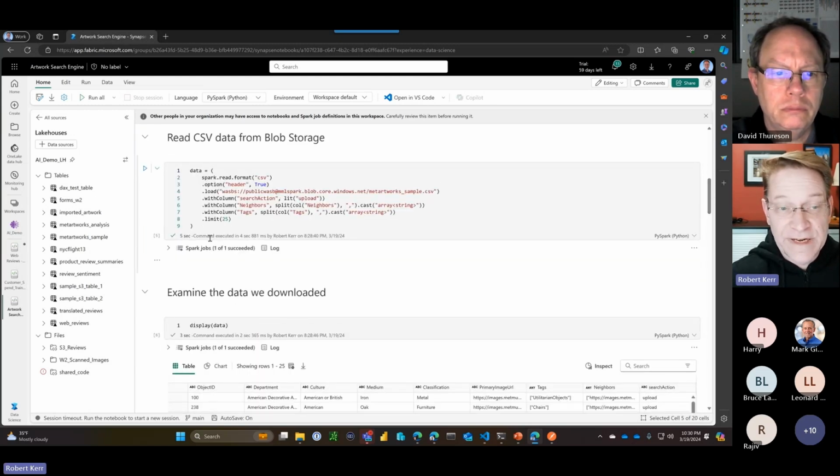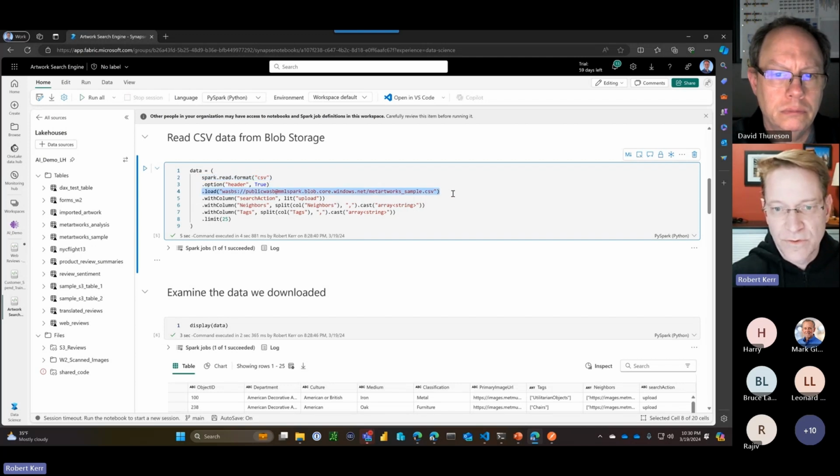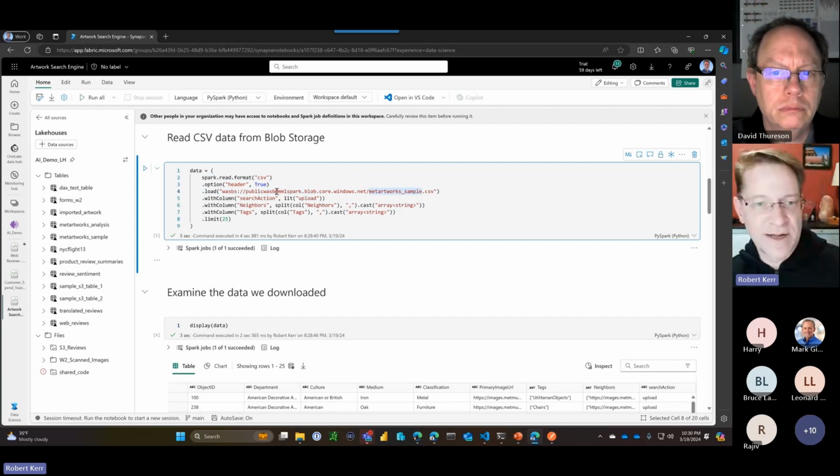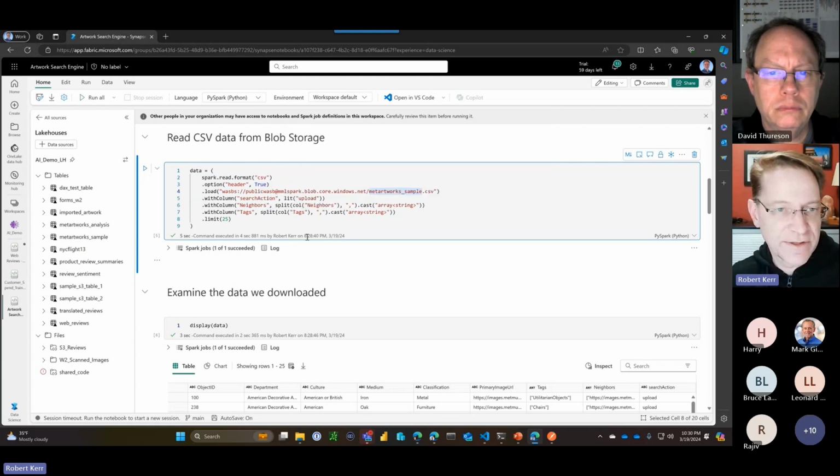After I get my keys, I want to get my data. So here I'm calling this function, Spark read format CSV. I want a CSV file, and this is my source: the Met artwork sample CSV. Microsoft conveniently has this in their big library of sample data that we can use, so I went ahead and used that. If anyone wants to play around with it themselves, you can do the exact same thing. You just pull this data in. You don't have to go all the way to the API to fetch that data.